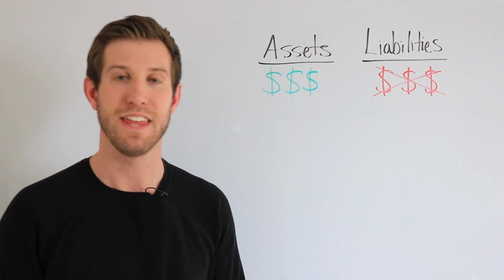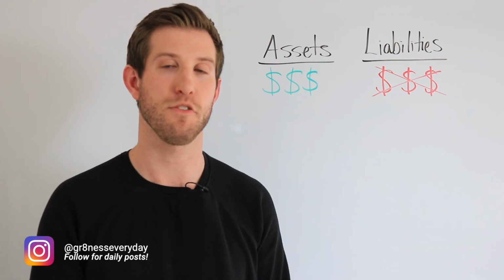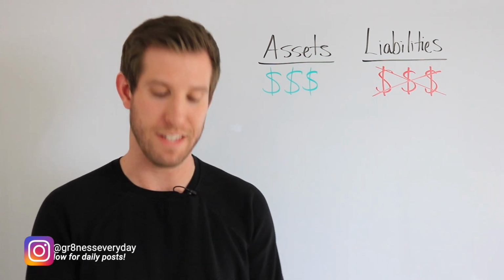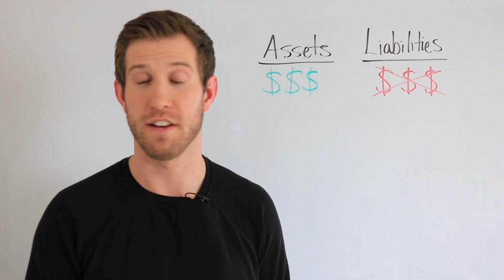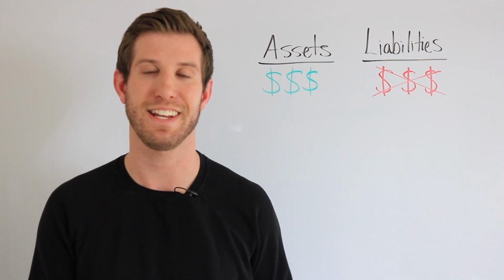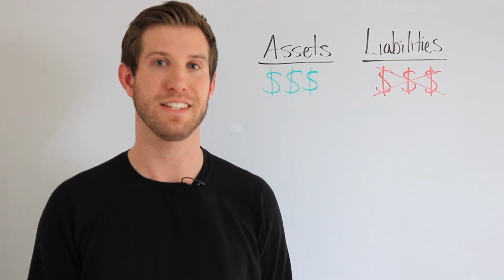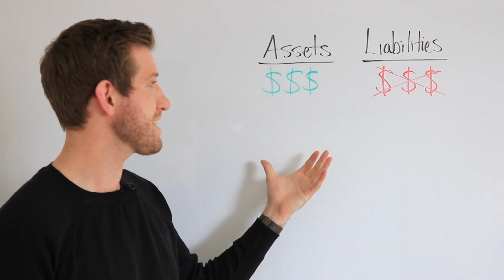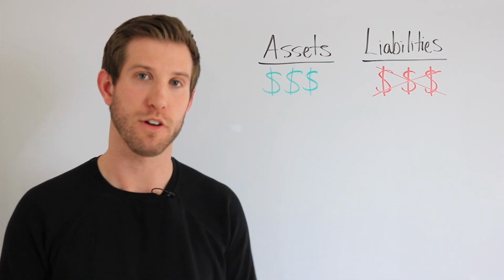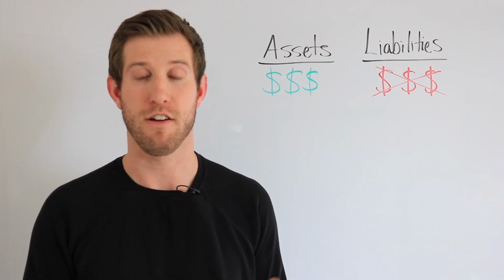An asset is something that gives you money, something that you can either invest in or buy or purchase or partner with. And a liability is something that is taking money away from you. It's sucking the money out of you or out of your business or whatever. So we're going to look at some examples of what those two things are, an asset and a liability, so that you can really get clear on, in your life, what are the assets and liabilities that you have? What are the assets that you need to add more of or look to increase? What are the liabilities that you are going to take away or get rid of as you're looking at using your money to better fulfill your purpose?